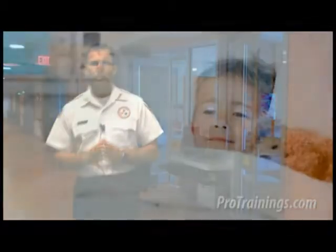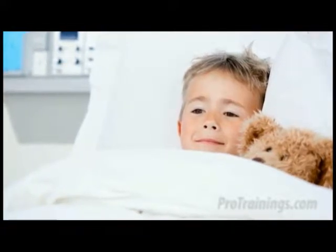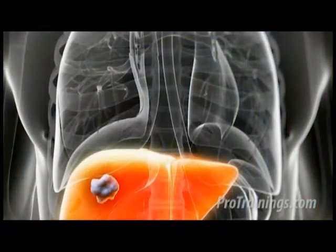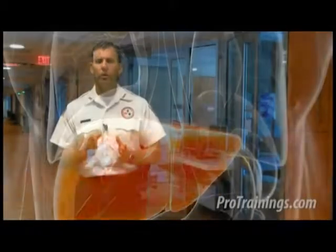About ten percent become what we call chronic — long term — where the virus stays in the blood, infecting and damaging liver cells over time, causing illness such as cirrhosis, liver failure, or liver cancer. Infants and young children are most at risk from chronic infections, complications, and death. In most children the virus is a silent killer — it destroys the liver or introduces liver cancer, liver failure, or cirrhosis often over a period of 20 years or more.